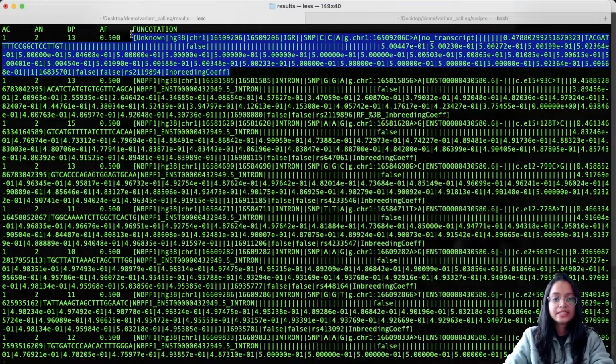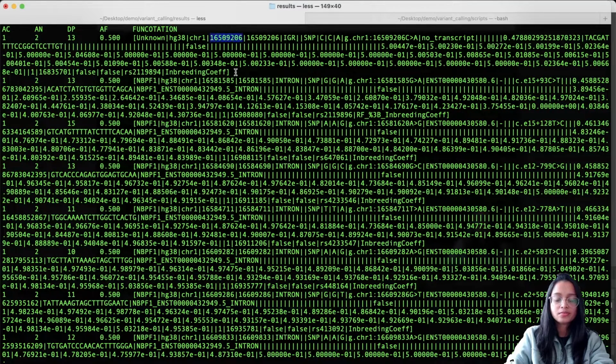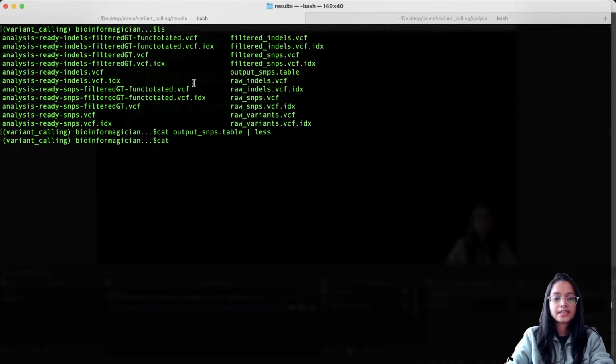Now to extract these fields into a table format, basically to have these values in separate columns, we need to perform some data manipulation steps. Before we extract these values and manipulate them to save into separate columns, we first need to know what each of these values means, what the column headers or titles are for each of these values. And if you recall, we did see that in the header section of our VCF file.